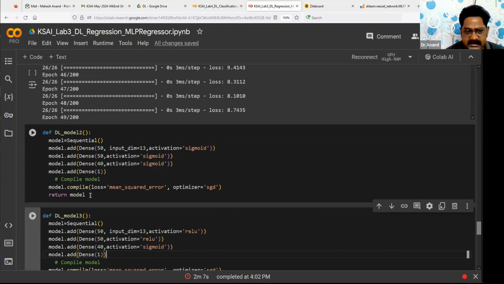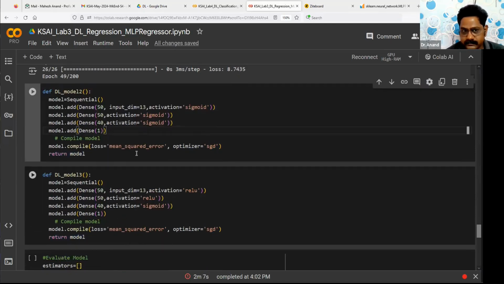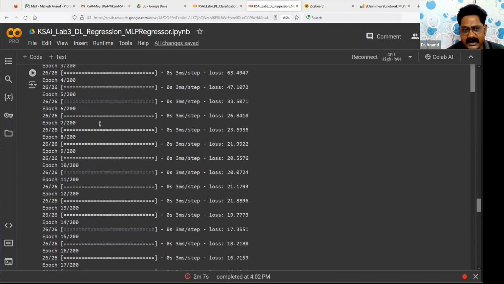Look at this, same architecture, but inside a user-defined function. Nothing changed. So this has nothing to do with the model-based design at all, what I mentioned. Same sequential design, I just put it inside a user-defined function. And we name this as model 2. And this other model, we name it as model 3. Maybe we can call the first design model 1.